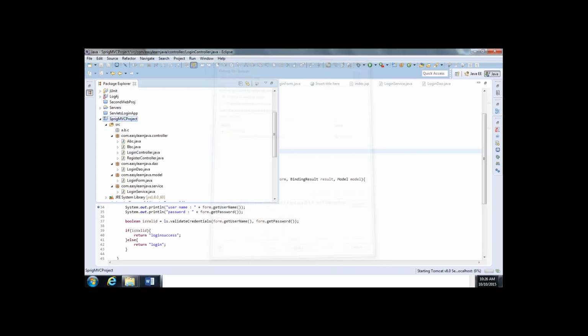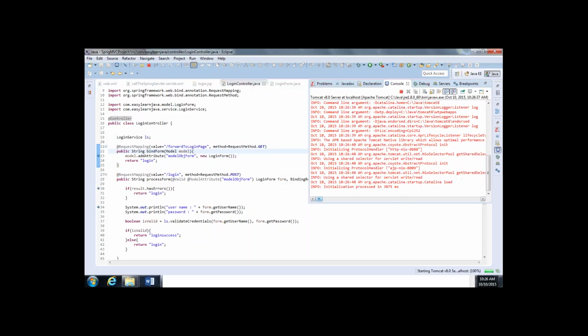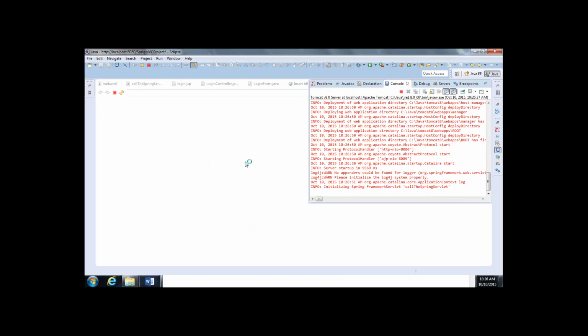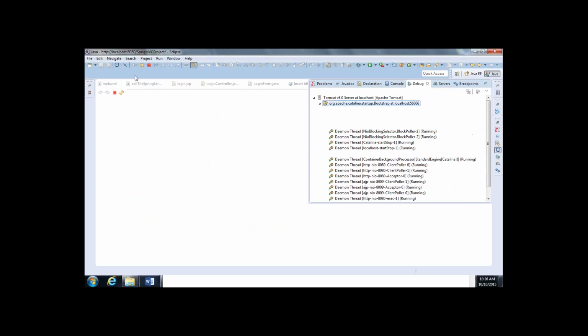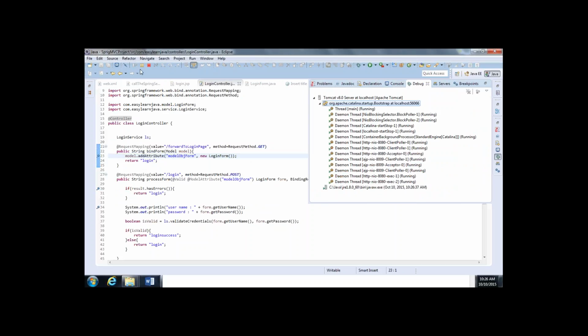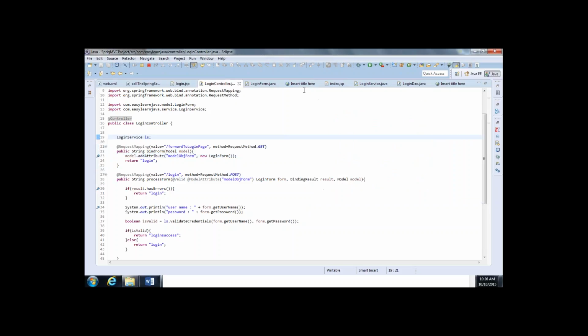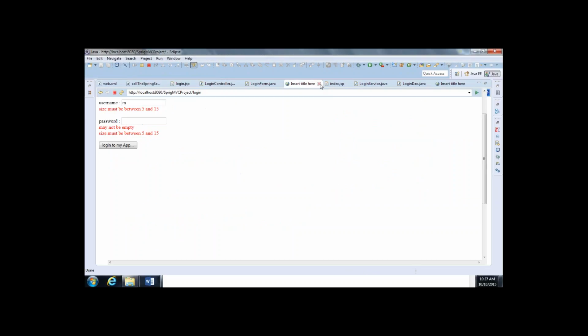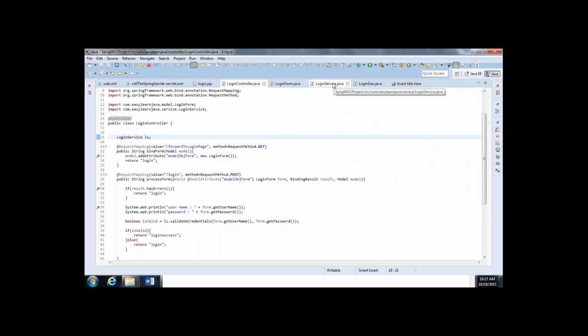Debug on server finished. Let me just do a quick test here. I'll close some unnecessary files.